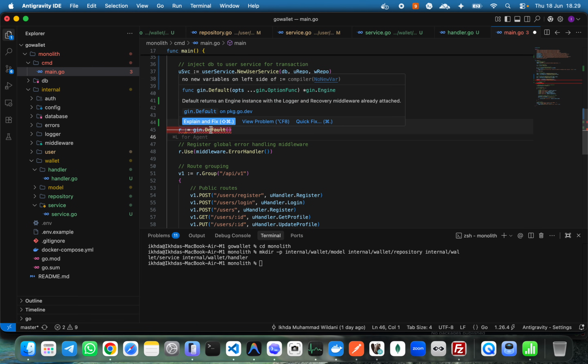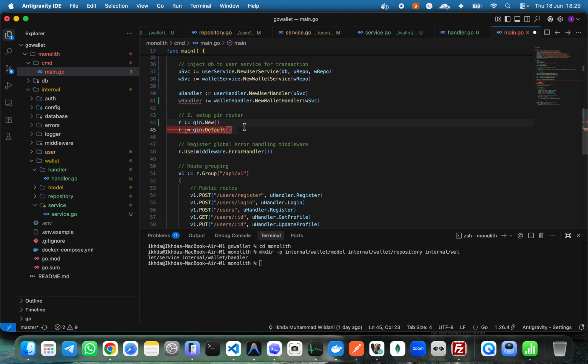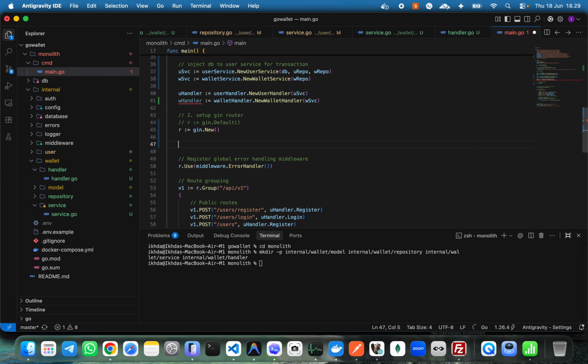So Default returns an engine instance with the logger and recovery middleware already attached, whereas New is a blank engine instance without any middleware attached. Okay, we try with New first.